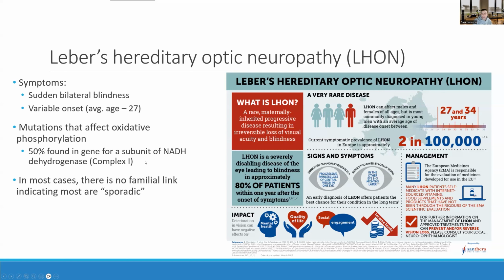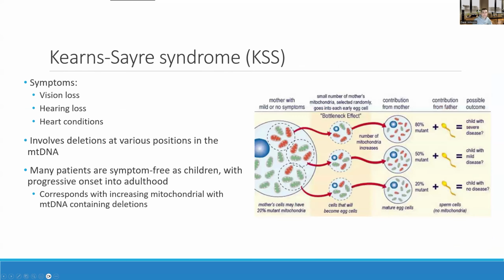Individuals develop this mutation, and then within a year, about 80% of them are completely blind due to this particular defect. So this is not something that's typically inherited. This is something that's going to happen just spontaneously in an individual. We still don't fully understand this disease, why it happens, and why the age of onset is usually around 27 to 34 years. We're still learning more about it.